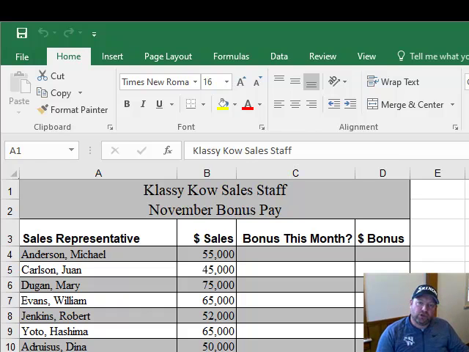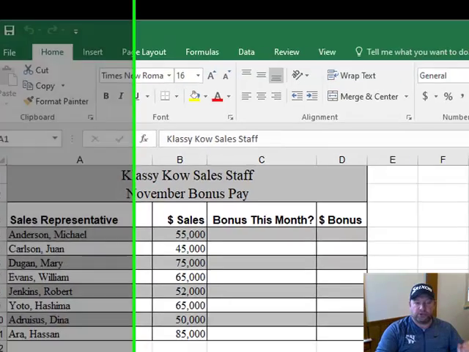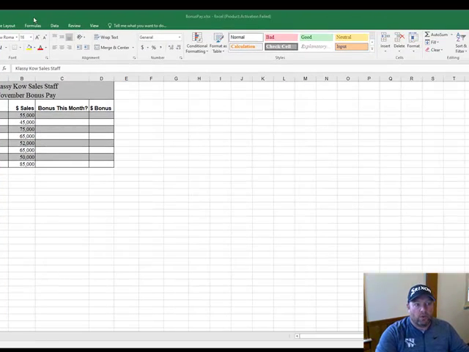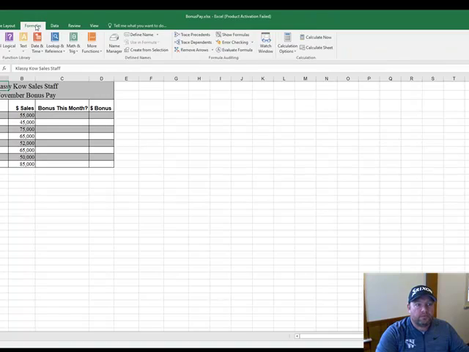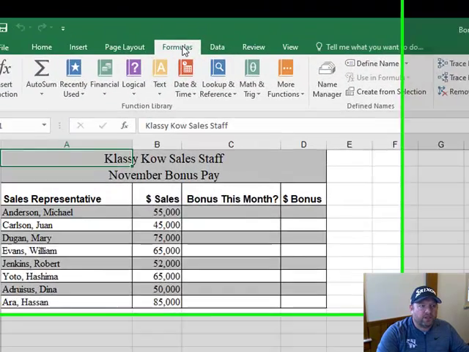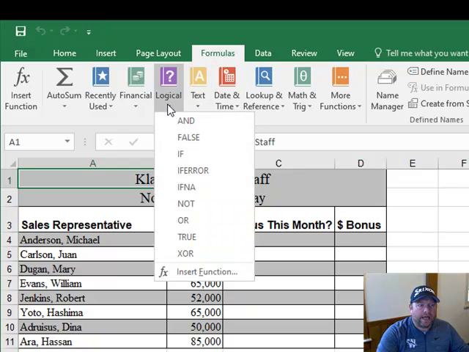A logical function is where we're going to start today. A logical function is a formula that calculates an expression if something is true. There are actually 7 logical functions. They are the AND function, the FALSE function, IFERROR, NOT, OR, and TRUE. A way to find those, I believe, is to go to Formulas and choose Logical.